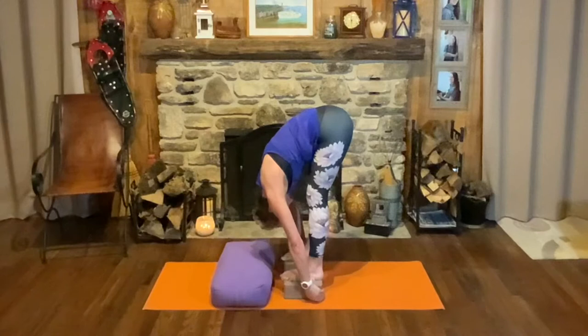And breathing in through the nose and exhaling out your nose or mouth, releasing all tension and tightness in the neck. With a gentle nod, yes or no, if needed. Be prepared to remain in this pose for up to 5 minutes.